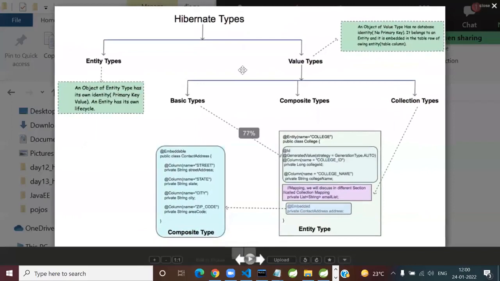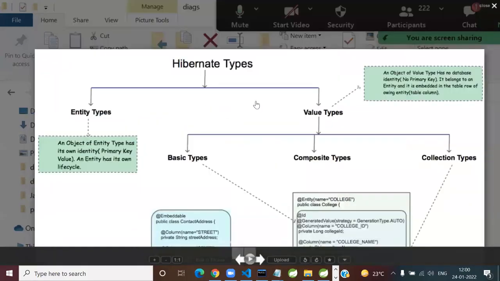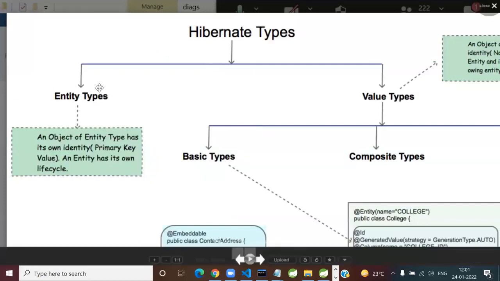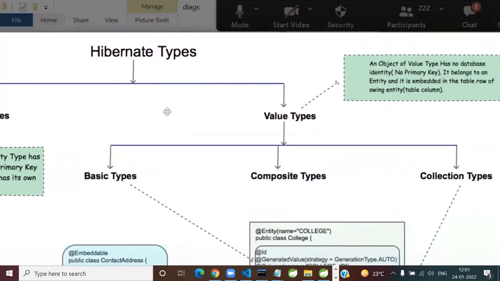When I say Hibernate types, what I mean is Hibernate POJO types. So what are the two categories of Hibernate POJO? One, you can configure it as a standalone entity, which has its own identity, its own primary key, and its own life cycle, from transient to persistent to detached to removed. So this doesn't depend on any other entity. Whereas you have a dependent object called a value type.